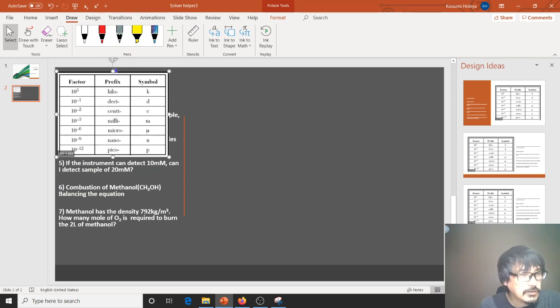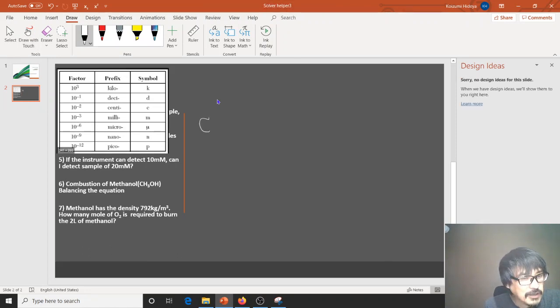Combustion of methanol. So we're going to have to write the balanced chemical formulas for this one. Combustion is a very famous reaction, and it happens quite a bit in our life, surrounding our life. So it's a good one to actually know how combustion works. So combustion is that whatever the molecule is going to react with O2 to produce CO2 and water.